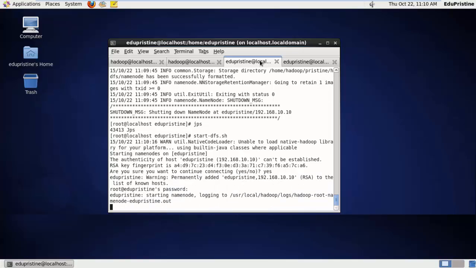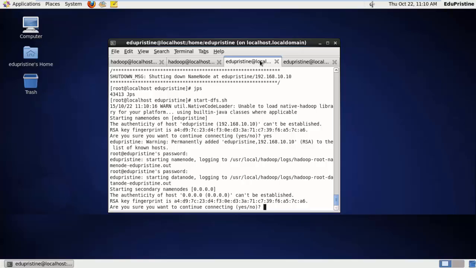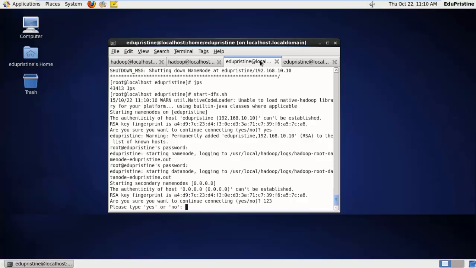Password 123. Starting the data node now. Started the name node. Oh, we made a mistake somewhere.